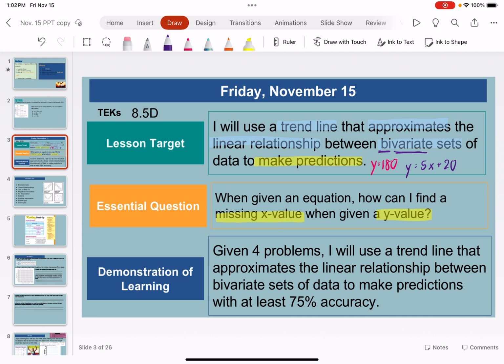So if that's the case, then the first thing I need to do is I need to plug in the y value into the equation. So we have 180 is equal to 5x plus 20. And then from here, we're used to solving two-step equations. So then we would need to subtract the 20 on each side. And then from here, we'd get 160 is equal to 5x. From here, we'd go ahead and divide as our last step, right? But the first thing that we needed to do was plug in our y value.